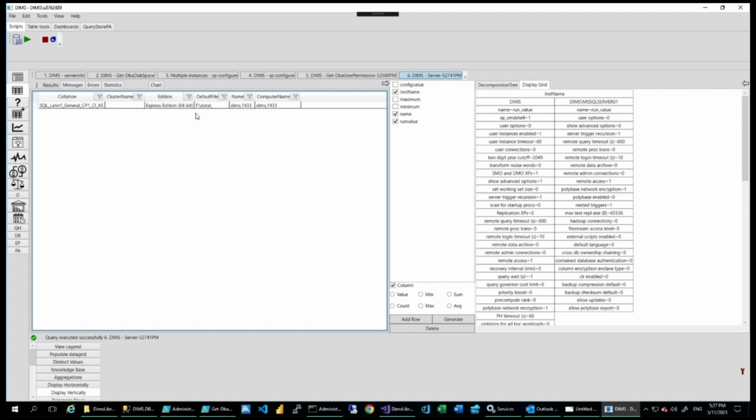So the possibility to execute PowerShell scripts and also T-SQL scripts is better than not having this possibility. Not to mention that with DBA tools, you can retrieve almost everything about SQL Server using DBA tools cmdlets.